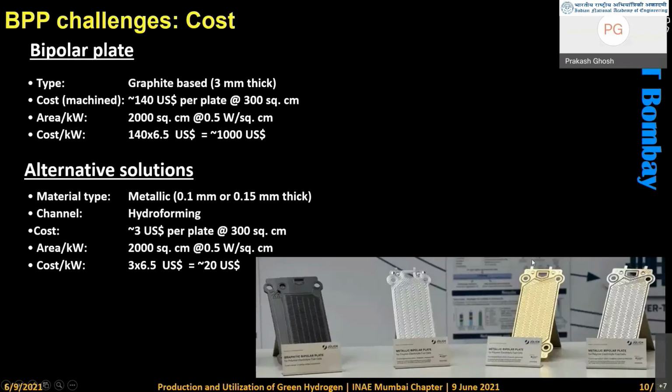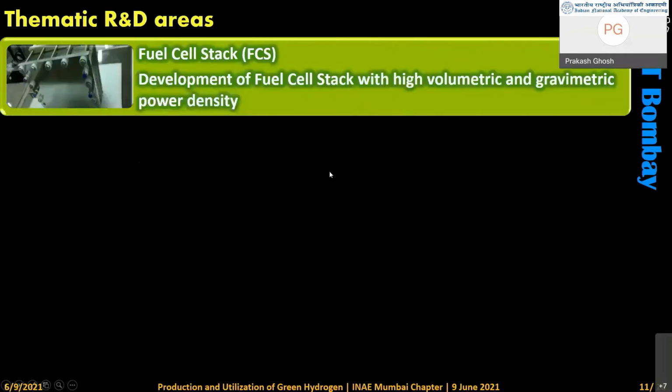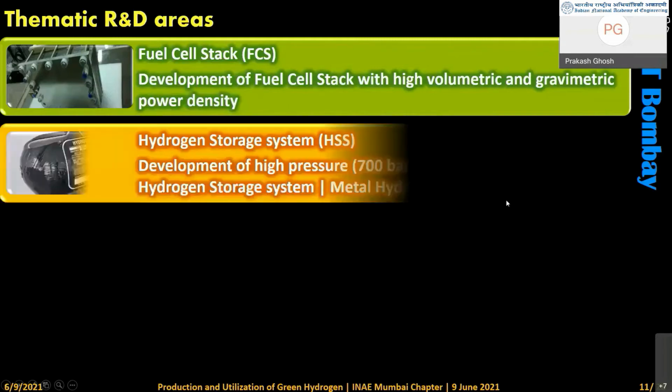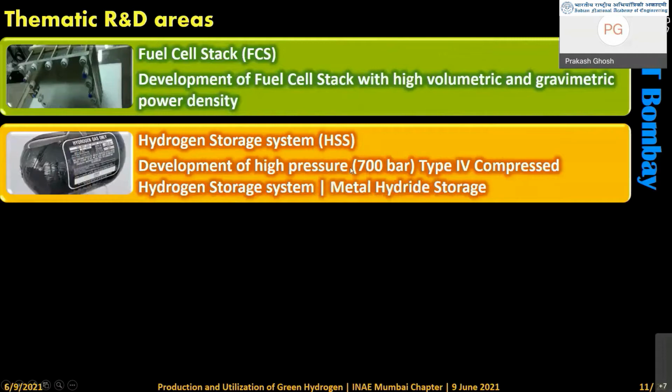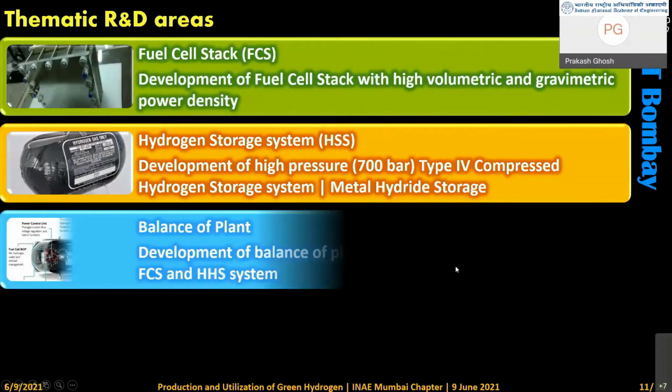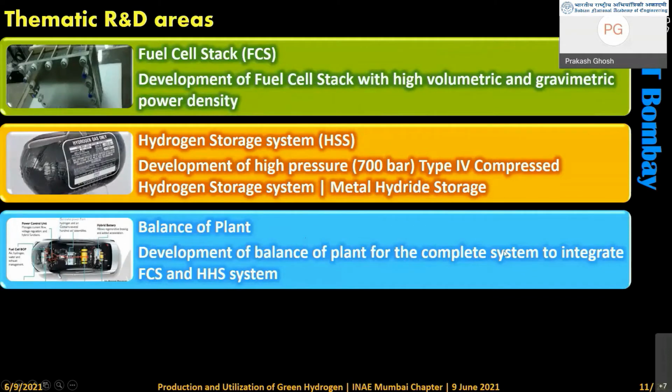These are some of the other people who have worked in my earlier lab. Now in this context, the thematic areas we can work on in terms of fuel cell are, one, the fuel cell stack. The other one is the hydrogen storage system, mostly 700 bar compressed hydrogen storage, which can also be worked on. And balance of plant is also very important.